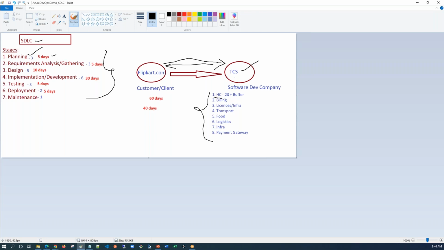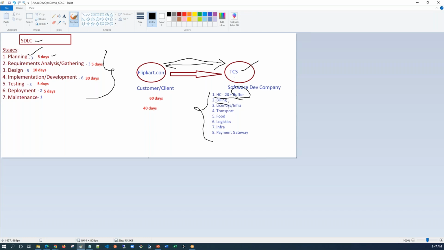So TCS has to hire headcount, right? Let's say 23 people they are hiring for the Flipkart project, and they need to take some additional headcount as well, on top of the 23 billable headcount that we might have got. Why? Because on a given day, do you think all 23 employees will come to the company and work? No. Why? Because we are humans. We tend to fall sick. We might have emergency situations, right? Let's say your kid is not doing well. Will you be in a position to go to office? Probably not. We will put in a leave, correct? That's where, whenever somebody is absent, you should have some buffer, additional people to take care of that work.